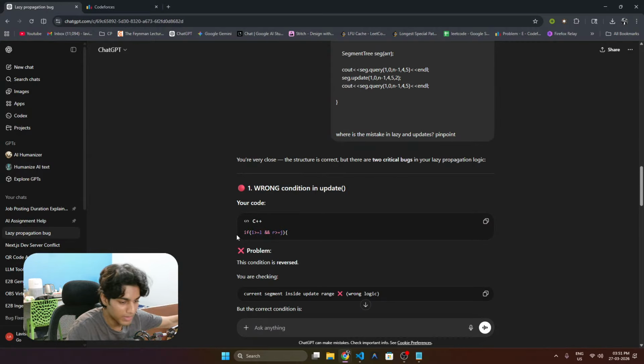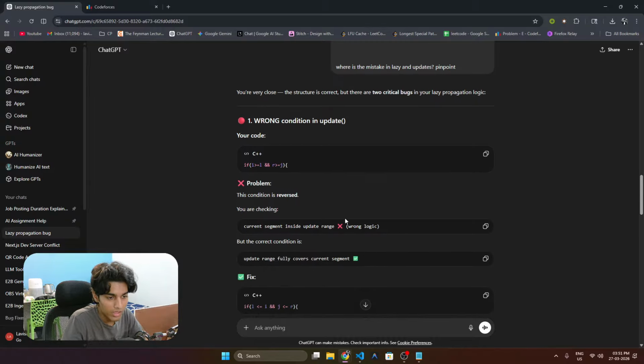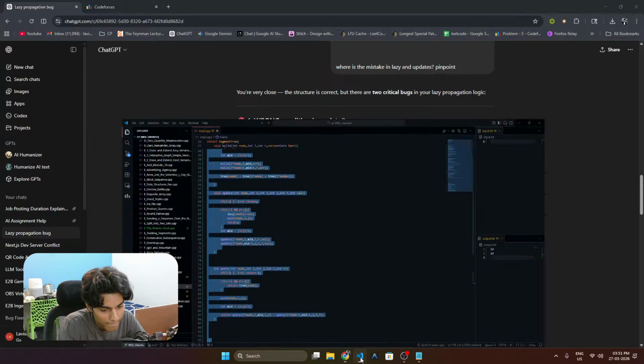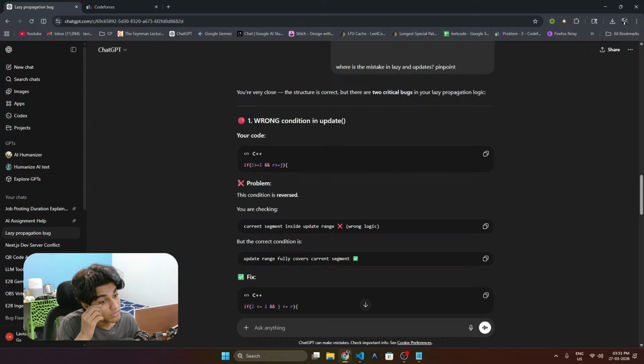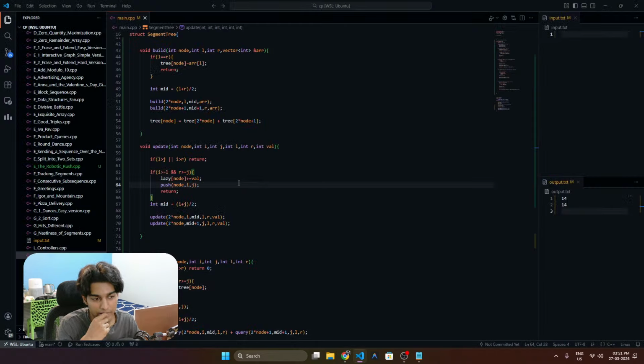Wrong condition in updates. Your condition is reversed. You are checking current segment inside update range. What the hell? Update range fully covers the current segment.